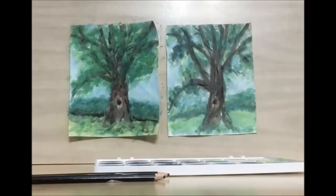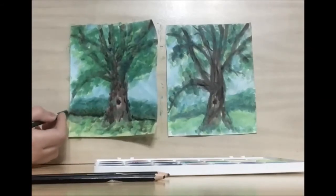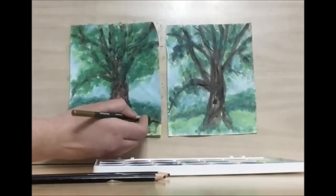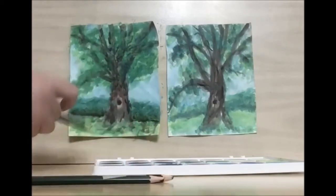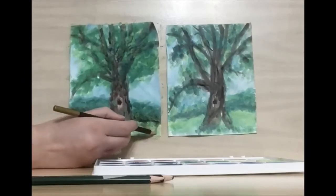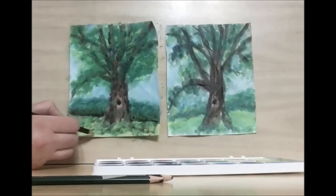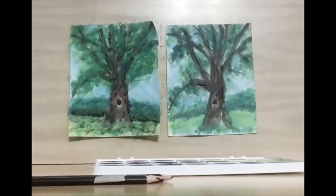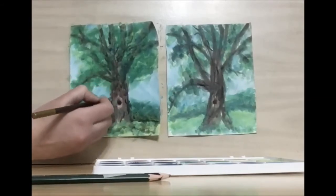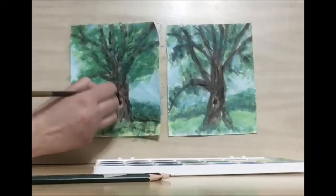I'm going to use the green and blend it in with the green that we already worked with — this will just give it a bit more definition. I'm going to use the dark brown to hint at some roots. I want this to be just hints, so I'm not going to draw thick roots — just little pieces of brown peeking out of the grass. I'm also going to use that dark brown to add in some more lines to our branches and tree trunk, since the branches and tree trunk have lots of texture.